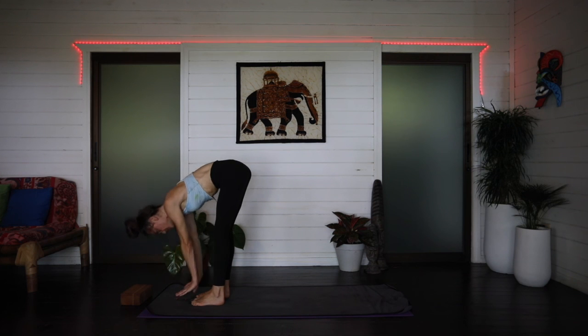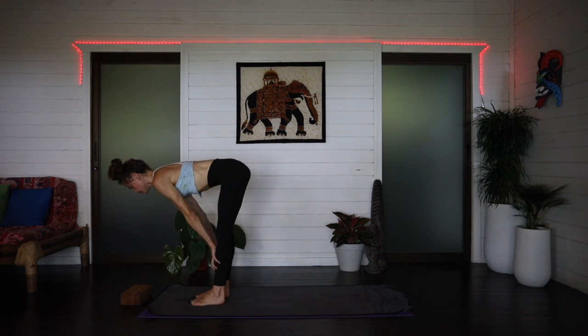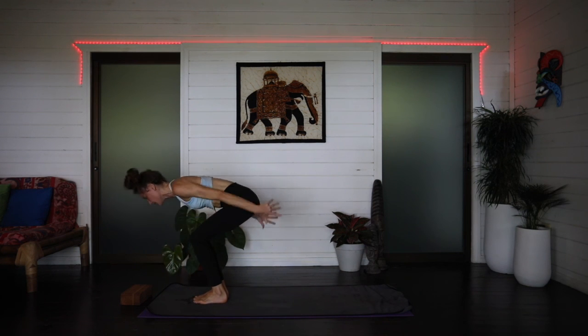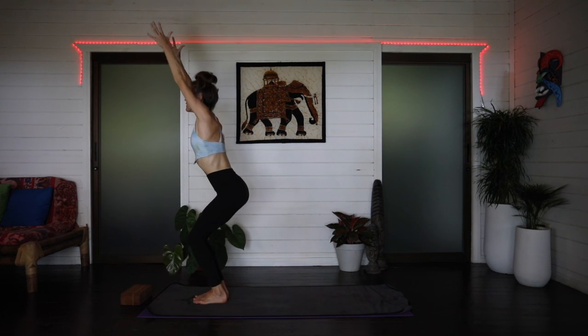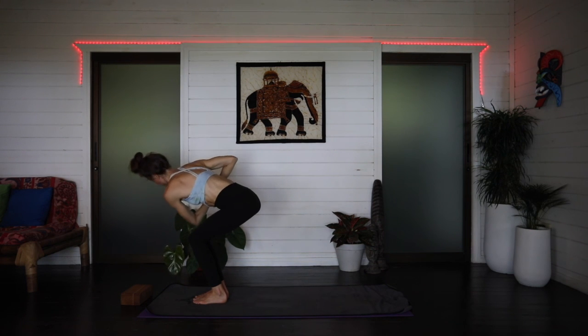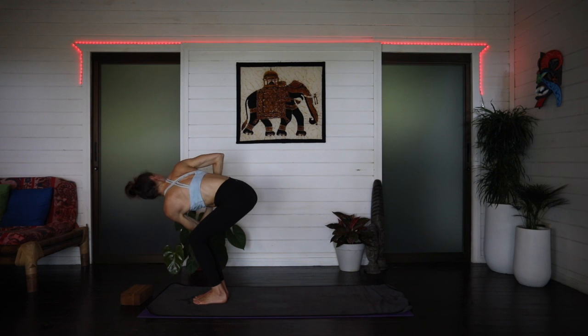Inhale, halfway lift. Exhale, forward fold. Bend the knees, squat low. Chair pose. Inhale, arms up. And then hands to prayer in front of the heart. Left elbow to the outer right knee. Chair twist to the right.